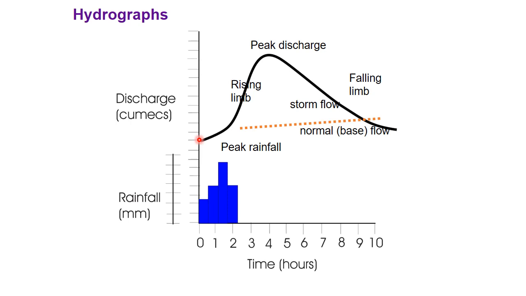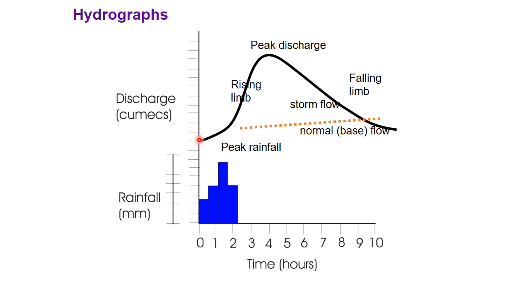And the reason for it is it takes more time for the water to reach the river than simply the rain event. It might have to run over the surface. It might even infiltrate into the soil and then go through as throughflow. It might be in the drainage system of a city and then finally pushed into the river. So you don't get a massive rise in the river necessarily when the rainfall occurs.